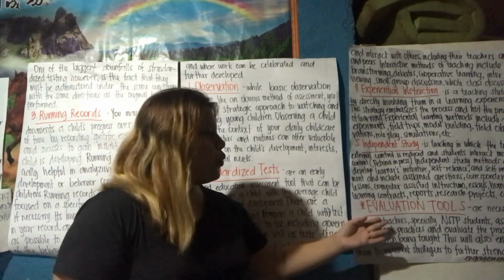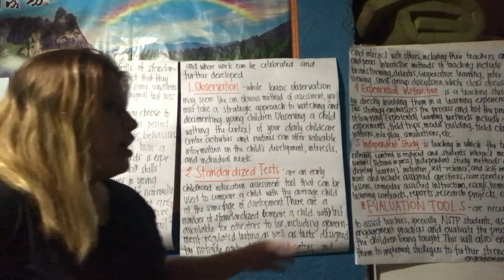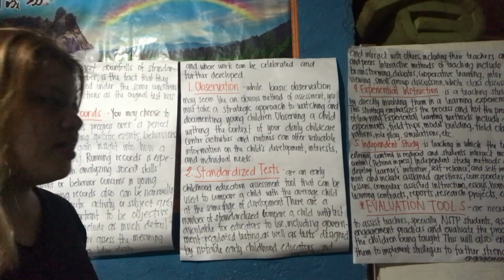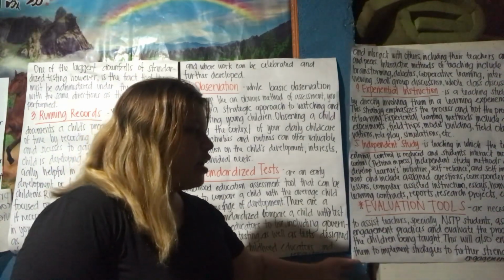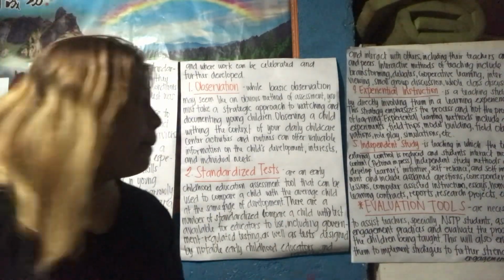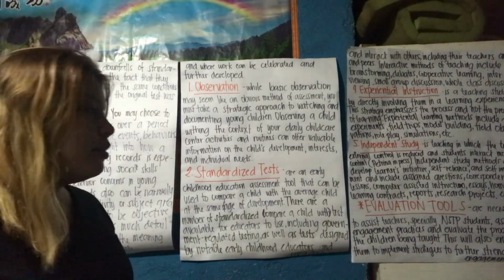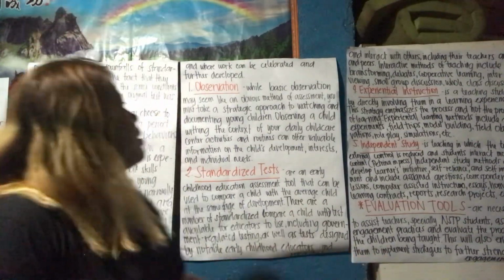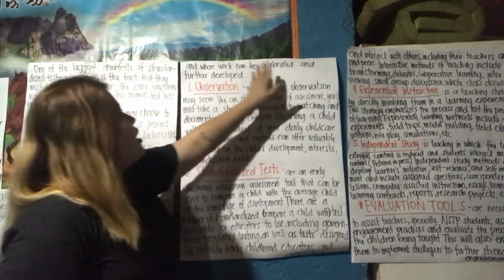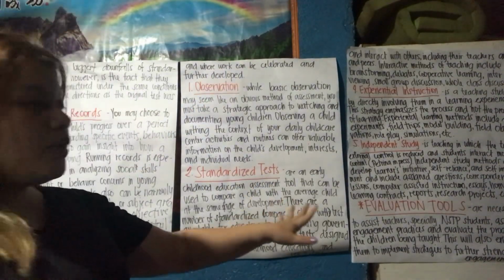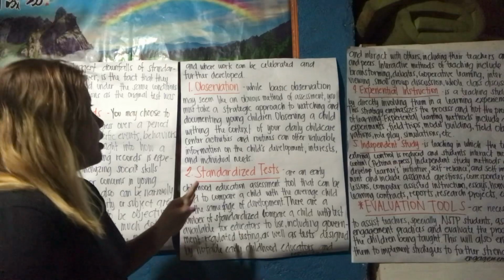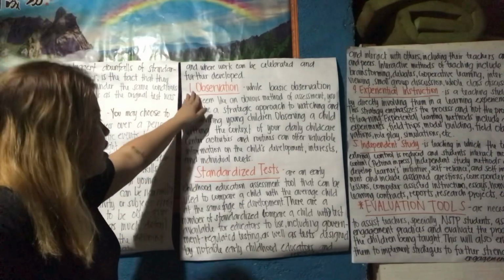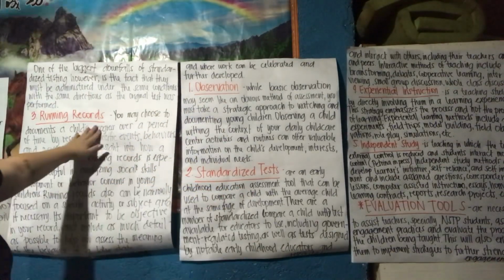So let's move on to evaluation tools. Evaluation tools are necessary to assist teachers, especially in STP students, to assess engagement practices and evaluate the progress of the children being taught. This will also enable them to implement strategies to further strengthen their engagement and where work can be celebrated and further developed. So, for evaluation tools, there are three types of observation tools. We have the observation, the standardized test, and the running record.